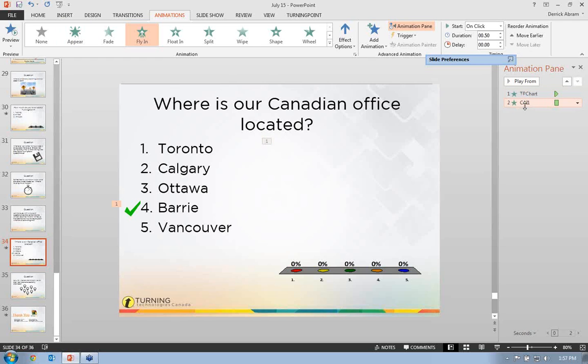When you build a multiple choice polling slide and add a correct answer indicator, TurningPoint puts these things in sequence for you automatically, so you don't generally need to worry about it. You just have to watch if you start adding custom animations like animating your question or your answer choices. You really want to make sure that these TurningPoint objects stay in the proper order. Okay, 9 times out of 10, that is exactly what causes that problem.